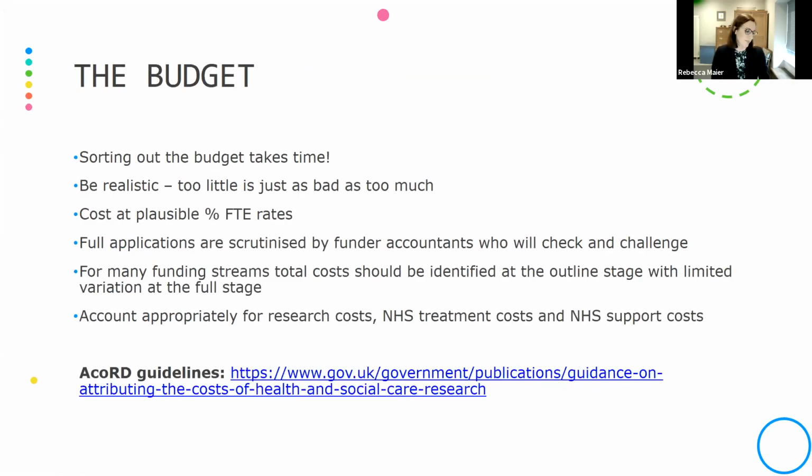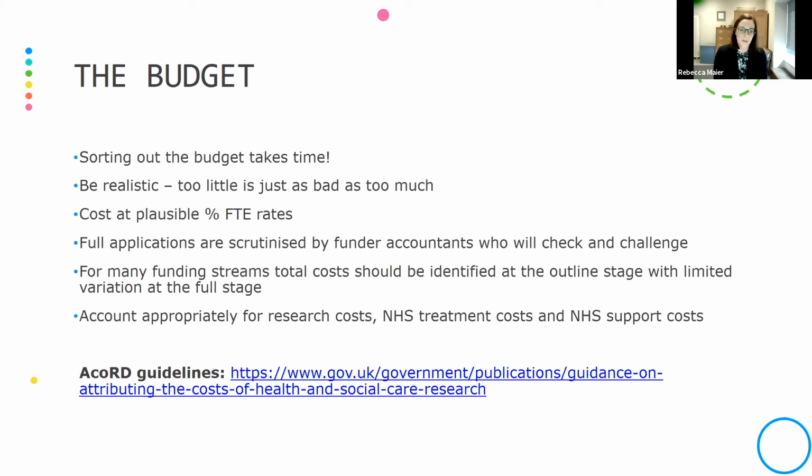I mentioned the budget. And this is certainly something that takes a lot longer to sort out than you might imagine. And funders do look very, very closely at a budget. Invariably at an outline stage of an application, you might have just a requirement for a total figure, but it's very difficult to then alter too much from that figure when you have to provide a full breakdown of costs at the main stage. So it's important that you spend the time, even at outline, developing that full budget.